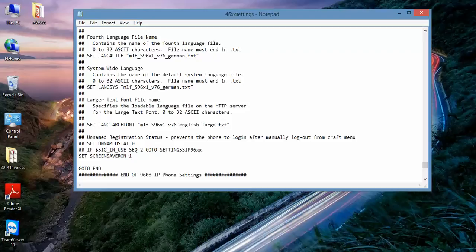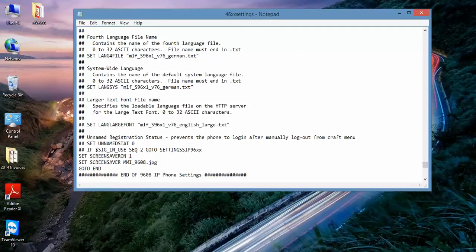That's our first line of text. We're telling it to set the screensaver on after 1 minute. After 1 minute, we want to tell it what screensaver to set on. Oh, and the one that I loaded was MMI_9608.jpg.